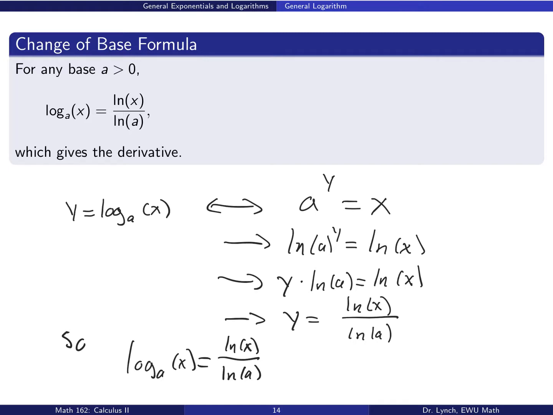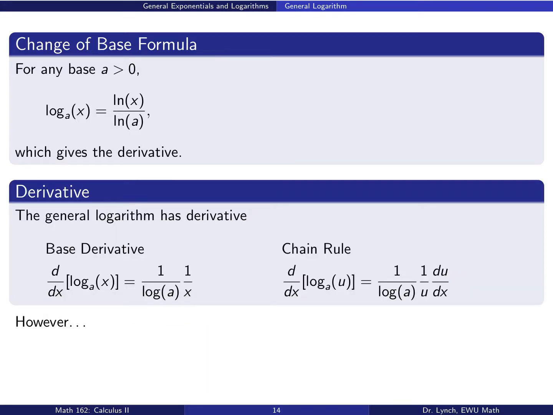Now of course we can introduce a logarithm on both sides, a natural logarithm, by writing log a to the y is log x. Use our hop it down rule of logarithms to write this as y times log a is log x, and rewrite y as natural log of x divided by natural log of a. Since we started with y as log base a of x, we can see that log base a of x is natural log of x over natural log of a. This tells us the derivative.